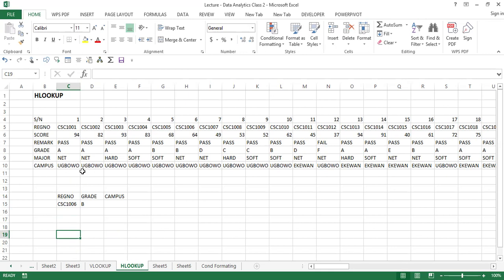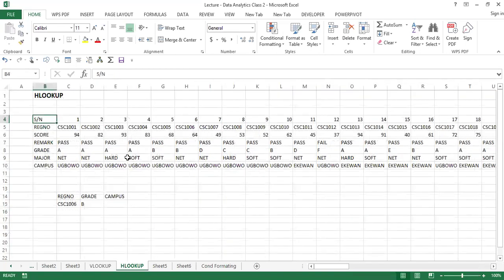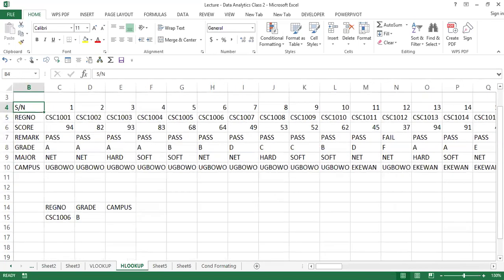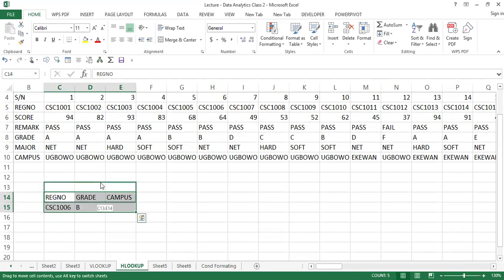Now, instead of copy and paste. But before you do that, you have to know how many columns and how many rows your data contain. Don't forget, when you transpose this data, it's supposed to look like this one. When you transpose this one, it's supposed to look like this one. Is it clear? Because they are opposite of one another. So let's transpose this one.